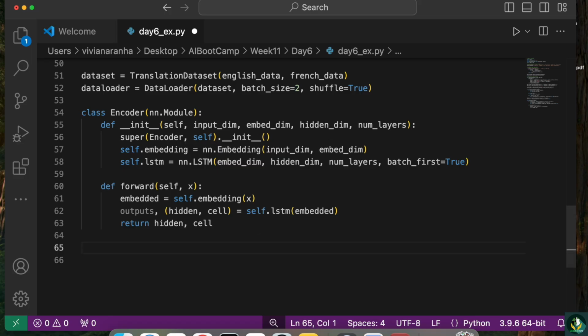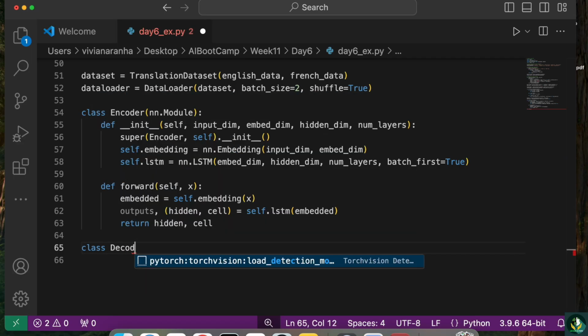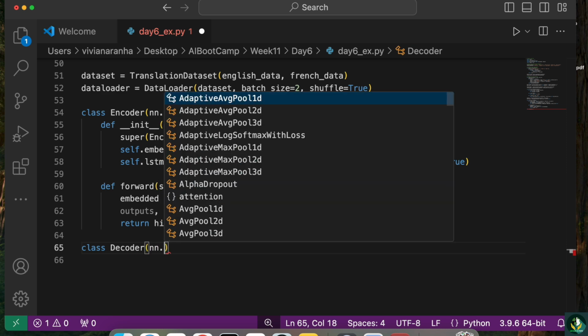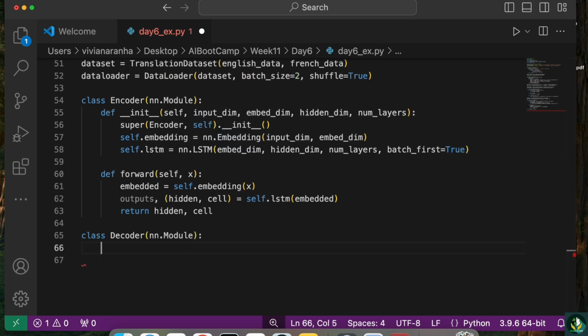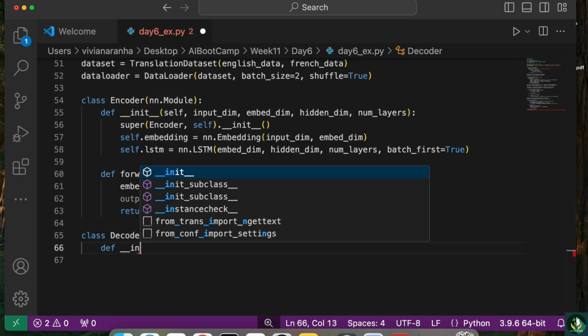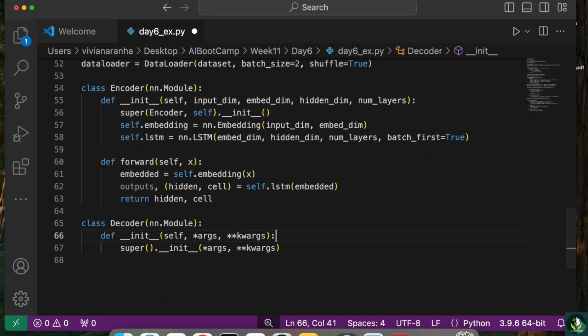Now let's go ahead and create the class for the decoder. So class Decoder, again nn.Module. Next step is to create our initializer method, init. Sometimes I feel like it's easier to handwrite it. Self, we need output_dim, output dimensions.